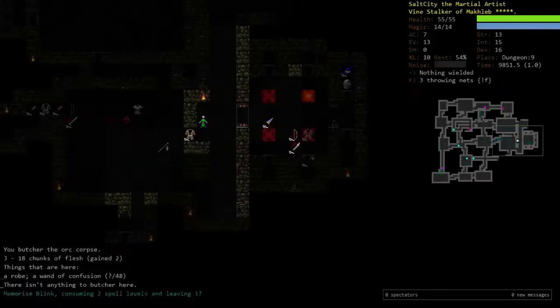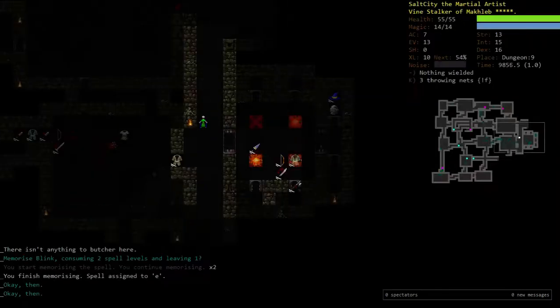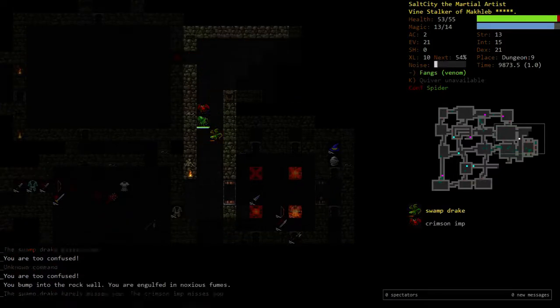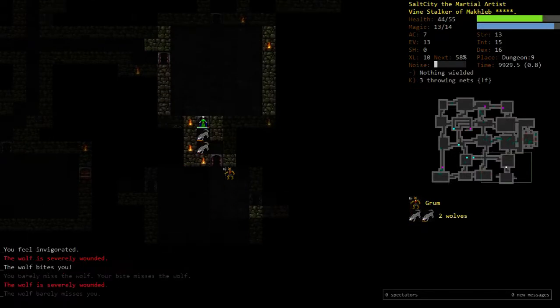Alright, so from here we can pick up Blink, and we can also pick up Magic Dart at some point. We'll just throw rocks, never mind. Oh, this was not a good idea by us. Yeah. Oh, well, that's fine. We take no damage, lol.